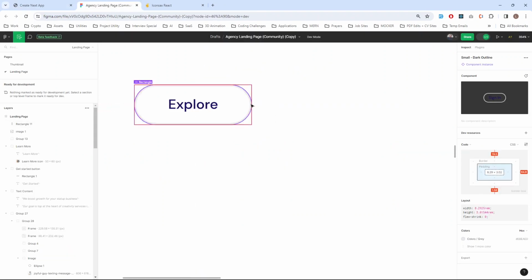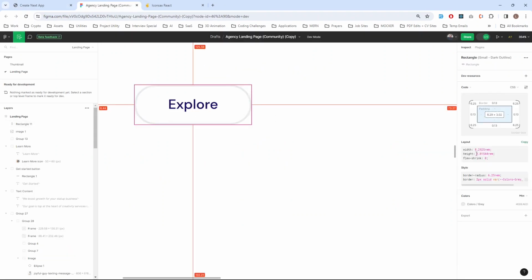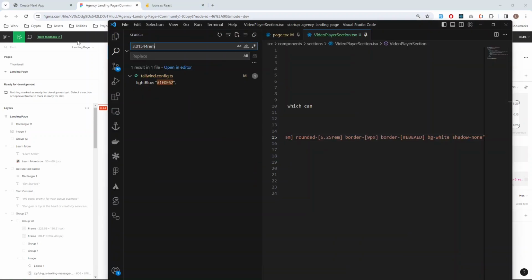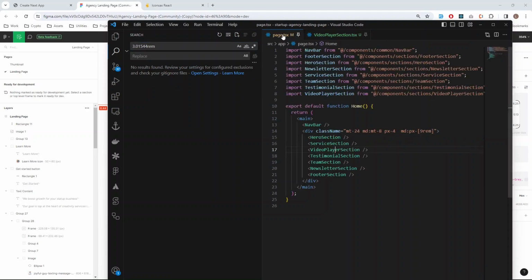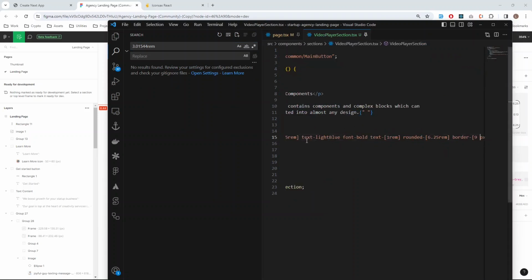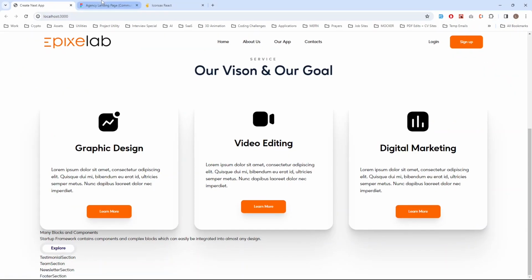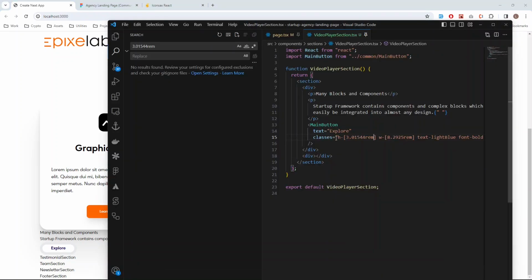So the height of this button is 3 point. Not sure if this is the same thing we've done before, but let's see. Okay, not at all. So go in here, put the height there. So come here, and specify the height. So yeah, this is the height of the button. So if it's not coming up, you can just increase the specificity.